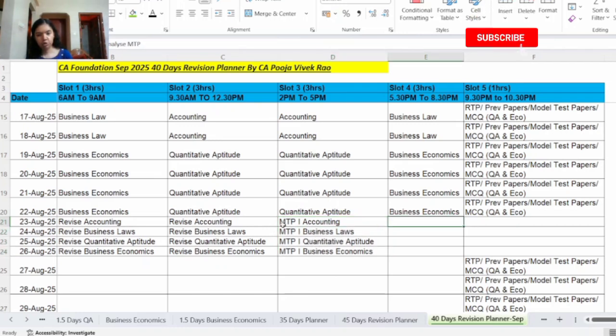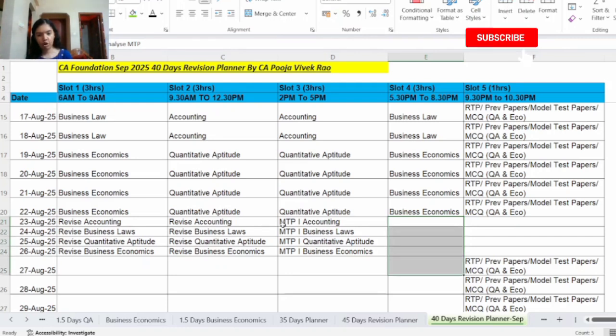So now some tips to attempt the mock test papers. Attempt it in exam-like condition itself. Do not refer to any notebooks and present your answer just like you will present in the real exam. And also you must try to attend the paper and complete the paper within the 3 hour or 2 hour time frame. So be strict with yourself and try to complete the paper within the stipulated time.